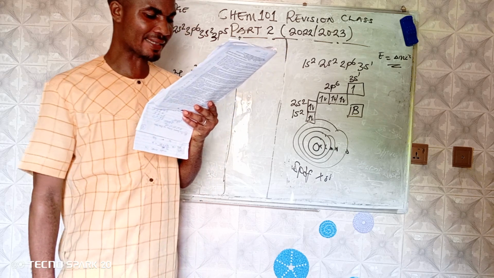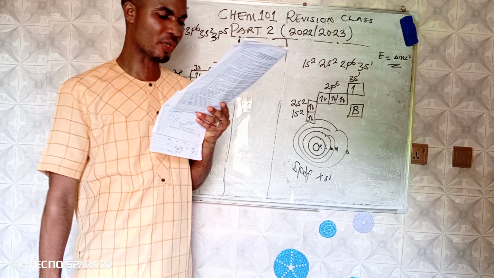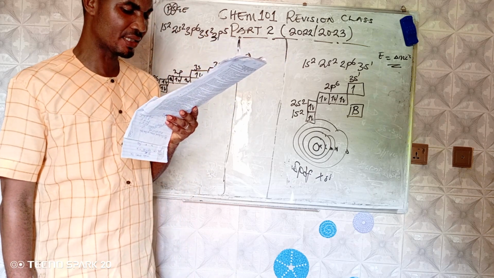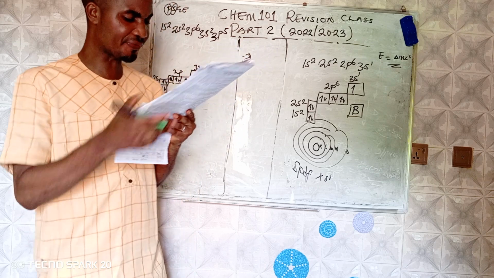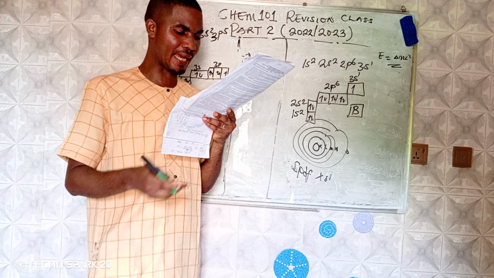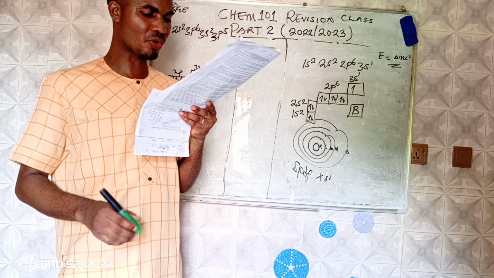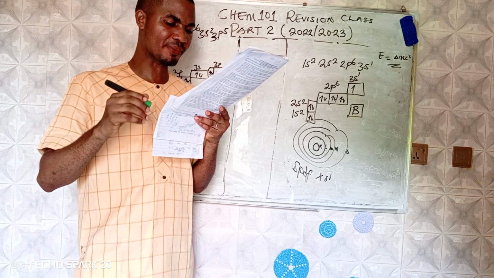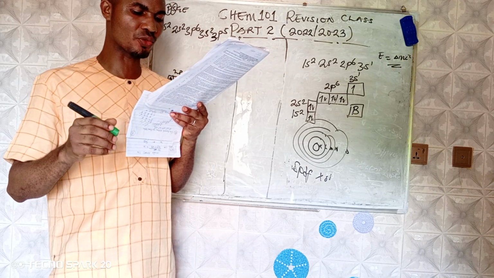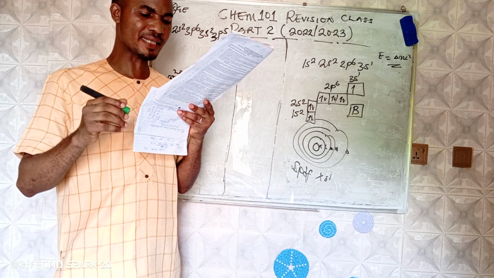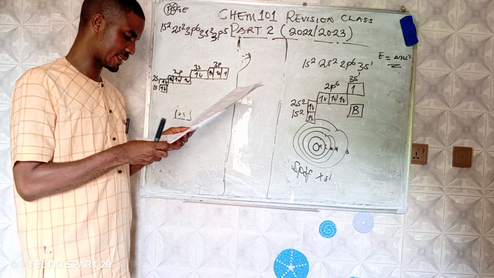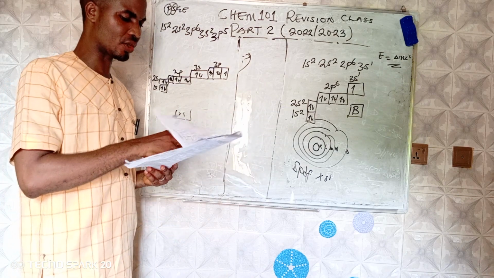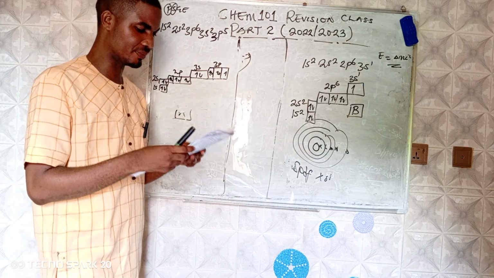53. A reaction that takes place in the stars and is responsible for generating new elements is fission. 54. Hydrogen chloride gas was passed over 2.24 grams of heated iron in a hard test tube and a compound was formed. What is the formula of the compound? Let's see that question, just like the one we have solved before.